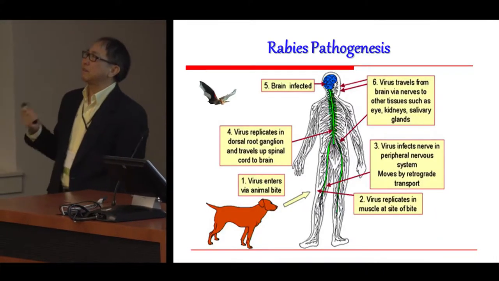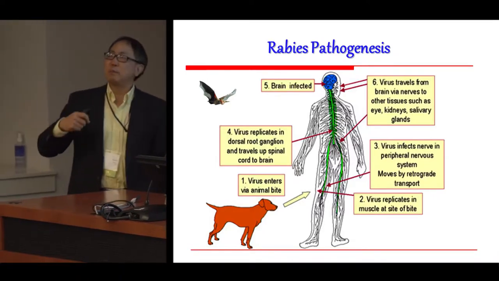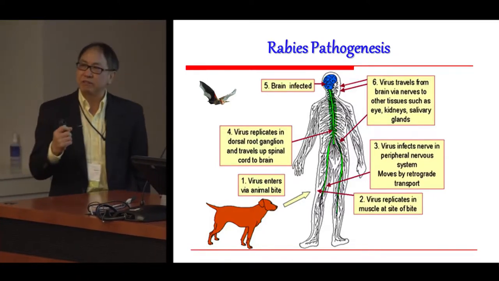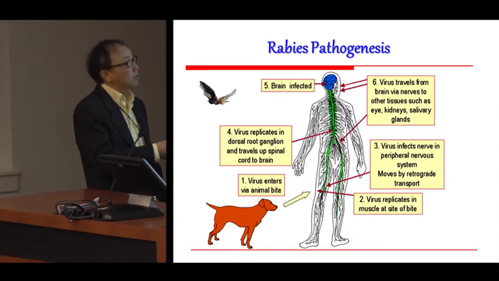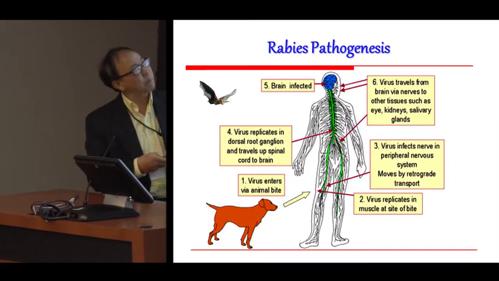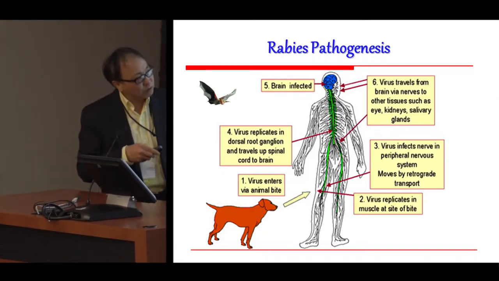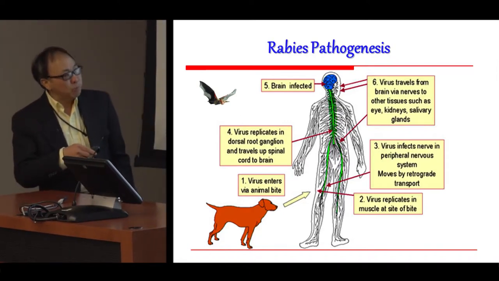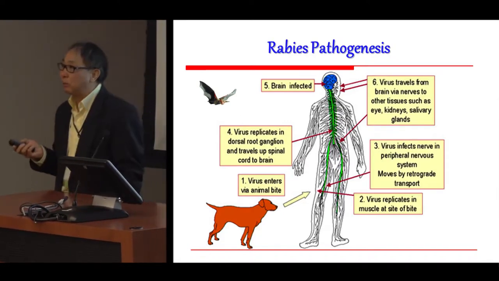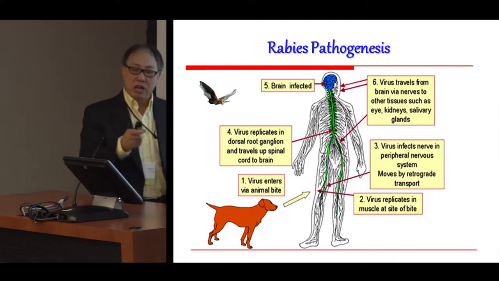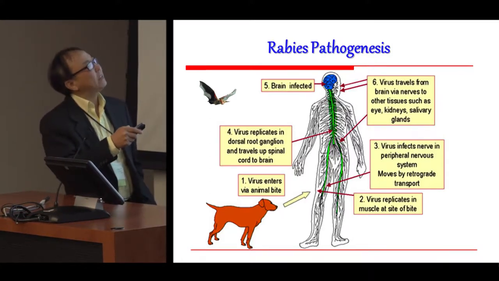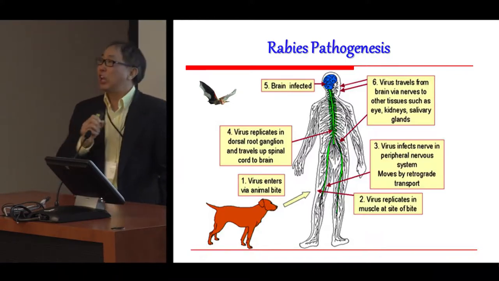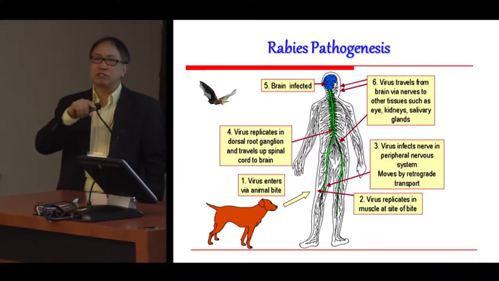Now, with rabies pathogenesis, why is it so lethal? From the time of Pasteur, a lot of research was directed to this question, and we have learned a lot. The virus enters the muscles at the site of the bite, with or without replication at this site. Most importantly, it doesn't matter where you inject the virus, it will find the nerve fibers. From the nerves it gets into the nervous system, may replicate at the dorsal root ganglia, and then goes through the spinal cord into the brain. It is the virus replicating in the brain that causes the disease, rabies.